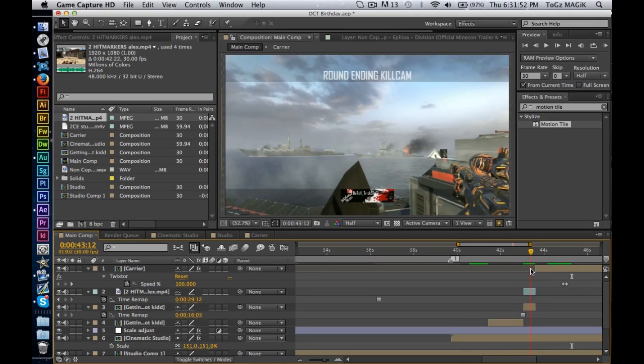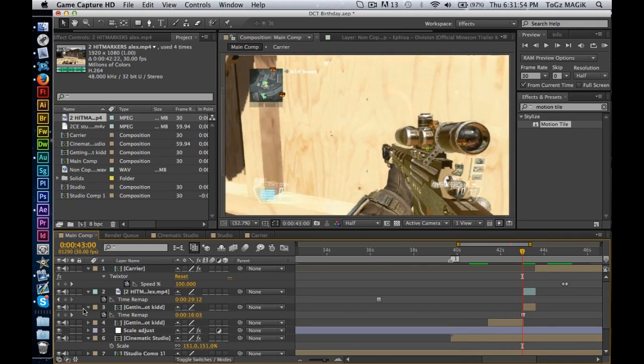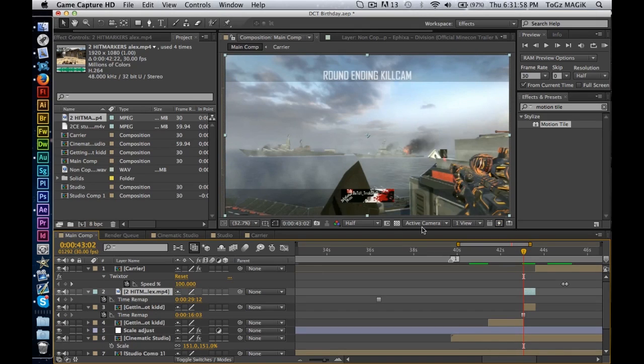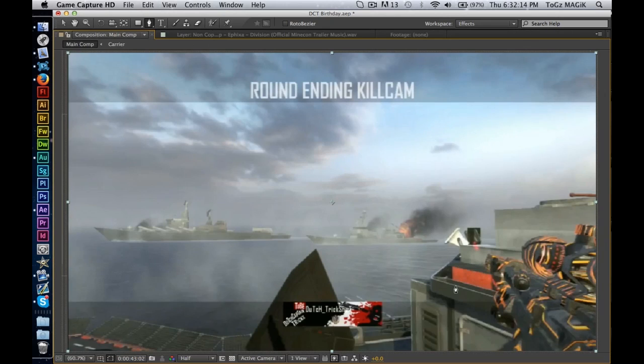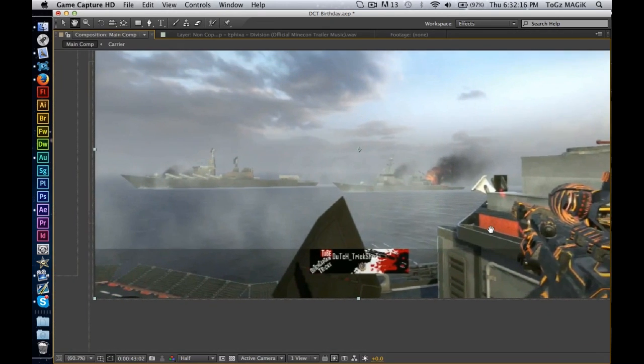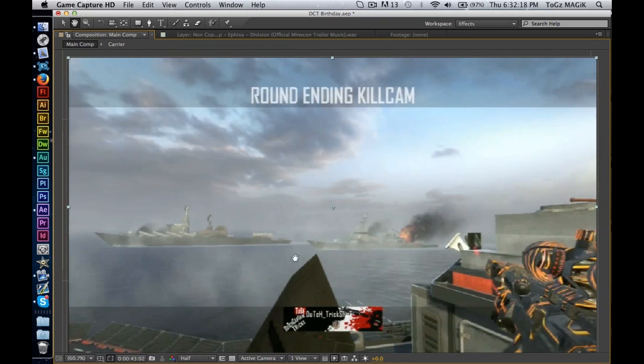Okay. So what I want to do with this transition, this is just going to be underneath. This really isn't going to matter. So what's going to happen with this is I'm going to mask out each of the objects, and I'm going to have them animated on their own. So I'm going to take my pen tool on this one. I'm going to call this right, and I'm going to mask out this right area right here, and then the next one's just going to be the bottom area, and the third one's going to be the background.